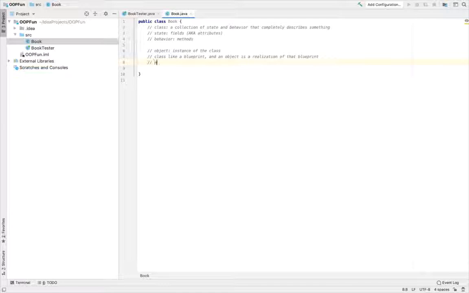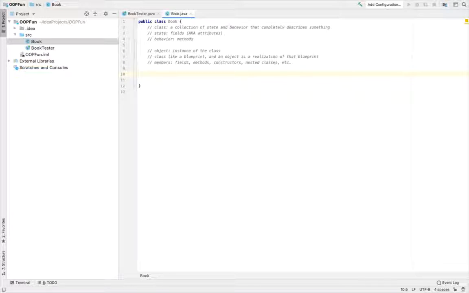All right, next, there can be members of a class. We've already talked about fields and methods, but there are some other members that a class can have. So I'll write these down. Fields, methods, also constructors. This is how we create objects. And a few other ones, nested classes, blocks, etc. All right, so that's enough notes for now. Let's dive into the state of our book class.